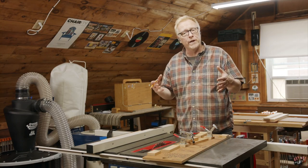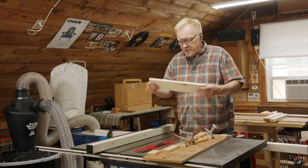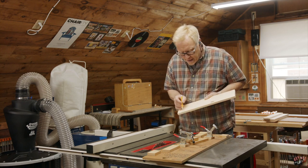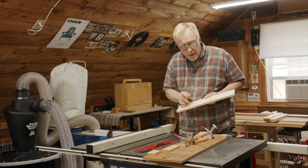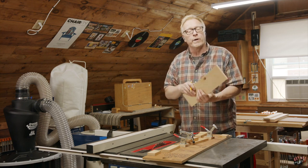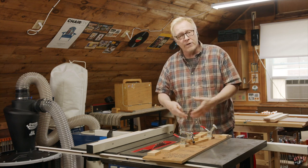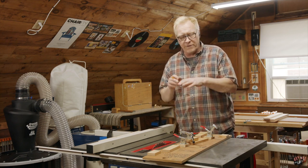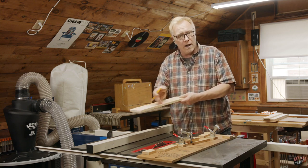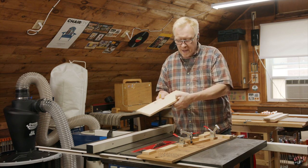All right, the next thing we're going to do is cut the taper on our sides. Now, the taper is cut at a 10 degree angle, and I want to make sure that I leave enough at the top of our gable to support that top piece where we're going to route the pencil groove. Let me show you what I did. I made a jig to cut the taper on the table saw. Now, if you don't have this or you don't want to do it, you can simply draw the outline of your sides right on the wood itself, go to the bandsaw and cut it off.